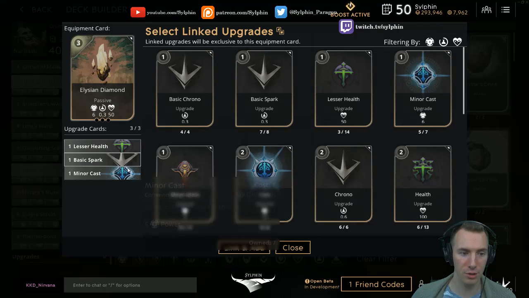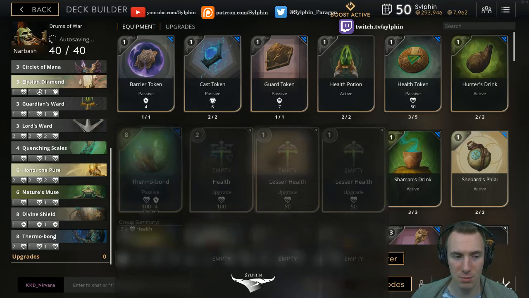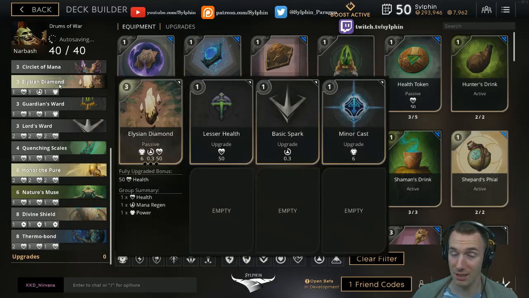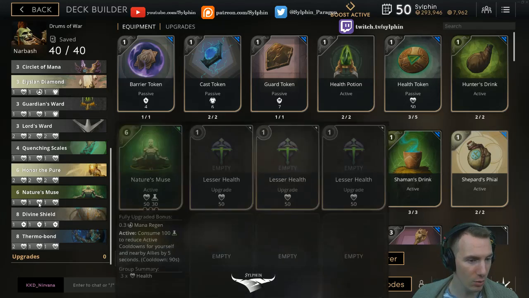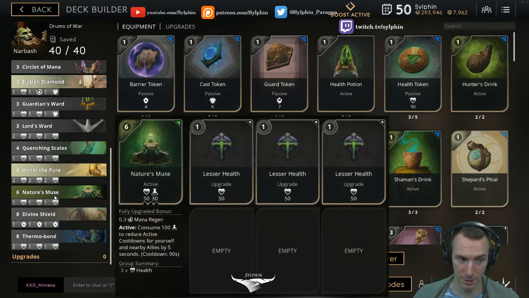I'm going to switch one of those out for some minor cast just to keep it really nice and broad with a little bit of a focus on that health. So if you don't need the Nature's Muse, the Divine Shield, or the Thermal Bond, get the Elysian Diamond. Now what this does though is it makes it an easy switch out from the Elysian Diamond into any one of these, the Nature's Muse, Divine Shield, or the Thermal Bond.